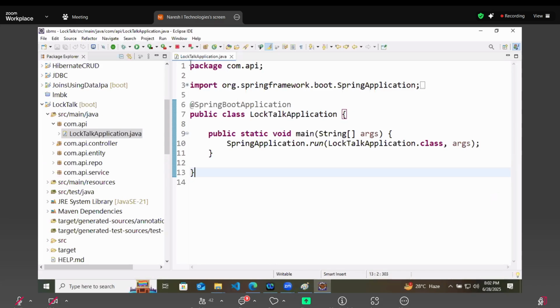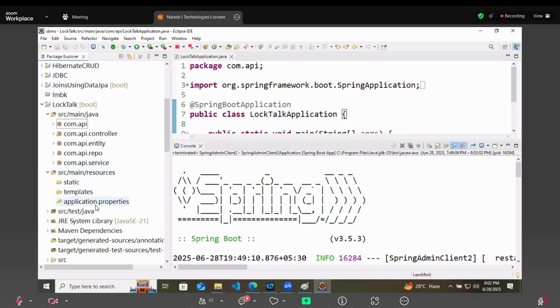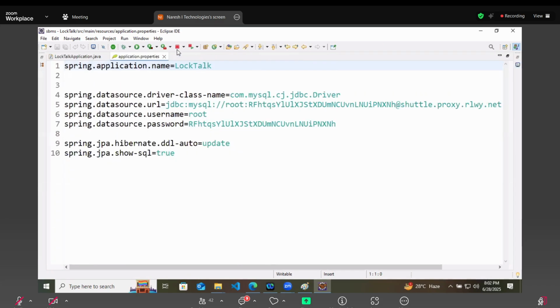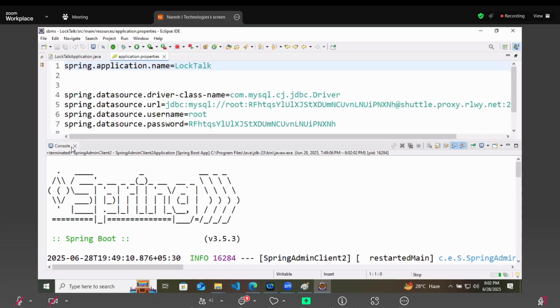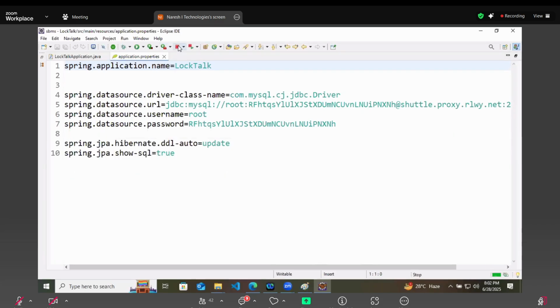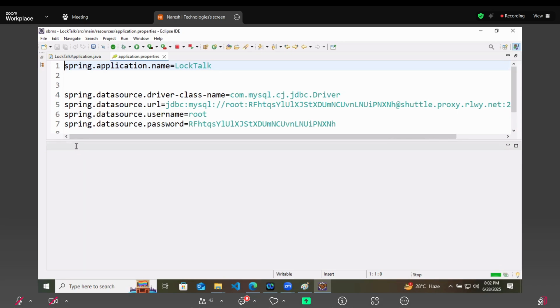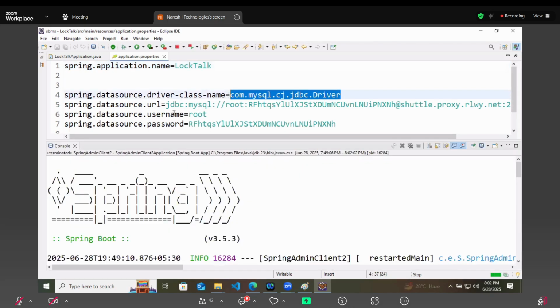Our point was that in this LockTalk application, in the application.properties, we were providing some details: spring.datasource driver class name, URL, username, password. Now if you focus properly, the driver class name for MySQL will be the same every time.